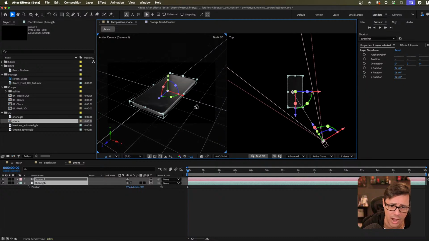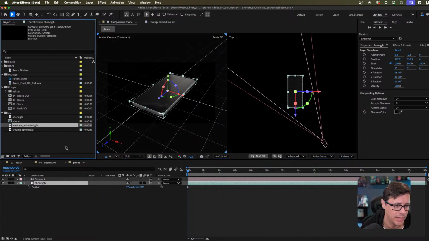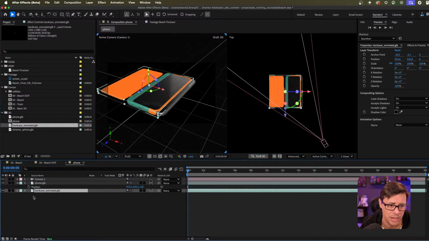Okay, so for now, we have one 3D object. Let's start adding another one. So I have this phone case that I've been working with here. I'm going to drag and drop this phone case into the scene, and this guy comes in. Now, when you first drag in a 3D object or import a 3D object, you'll see a window that pops up, and I'll show you what that window looks like.